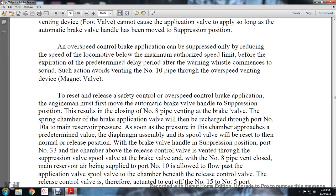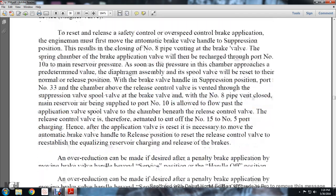An overspeed controlling brake application occurs when the locomotive exceeds the maximum authorized speed limit before the expiration of the predetermined delay period of the warning whistle commencing to sound. Such actions are avoided by venting the number 10 pipe through the overspeed venting device magnet valve.